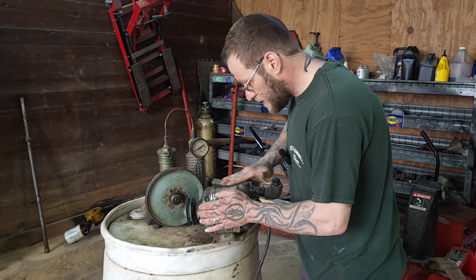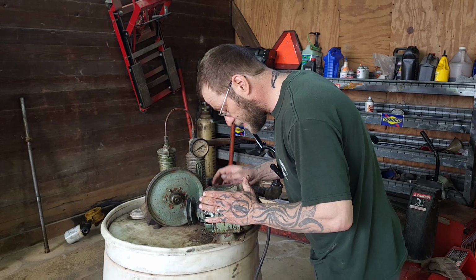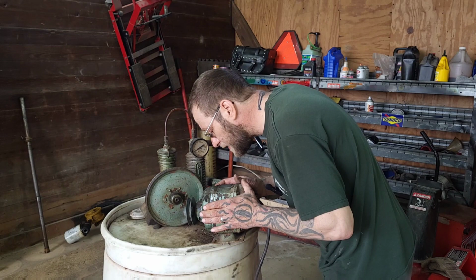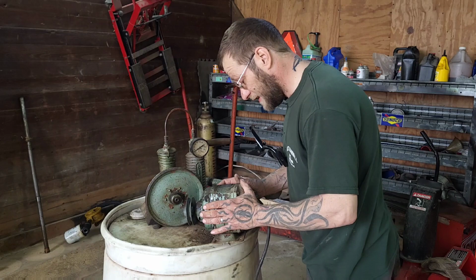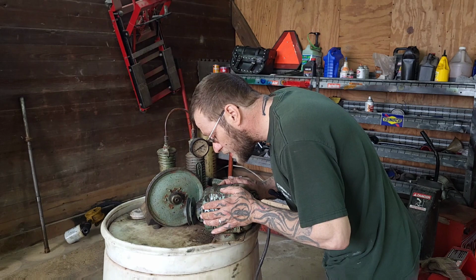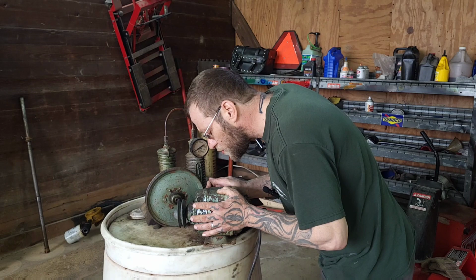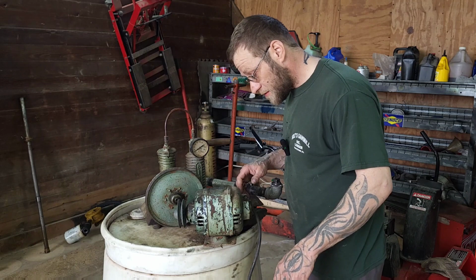See if I can read any information off of this. This is Leland Motor, the Leland Electric Company, Leland, Dayton, Ohio. I don't think I've ever heard of Leland. I'm going to have to look that one up. It is quarter horsepower, 110 volt, 4.6 amp, single phase, 1725 RPM. Which is pretty common nowadays anyway. But, Leland Motor.